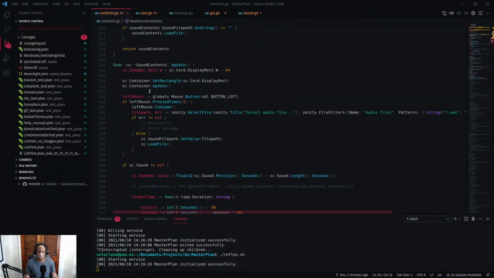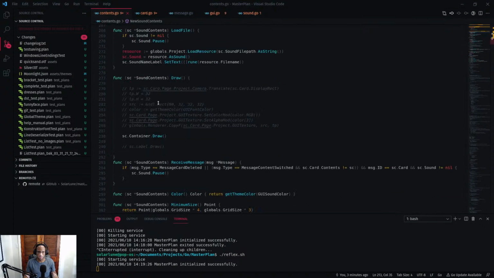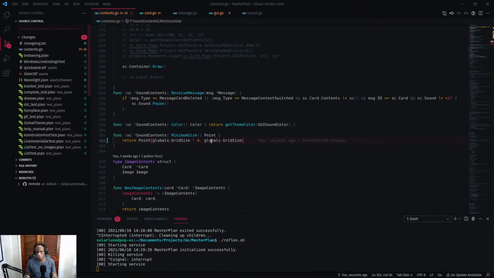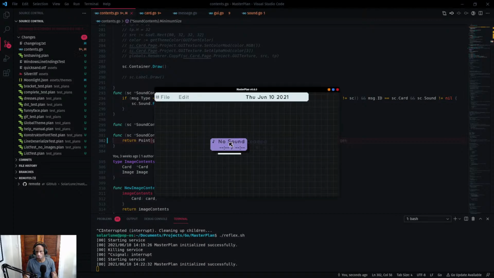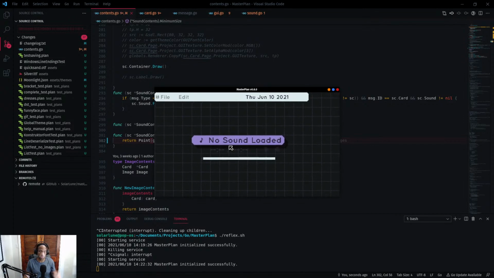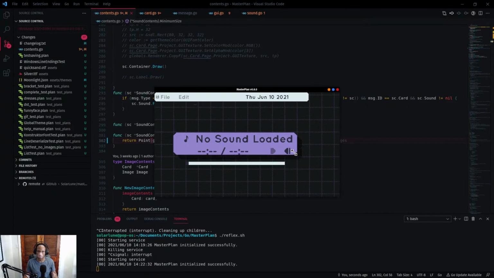What we'll do first is set the minimum size to be, let's say, 1 row tall. So let's say it's like this, right? No sound loaded, and then this stuff below it shouldn't draw. Basically, it would be drawing to the container, which is a texture, and doing this would just draw more of the container.